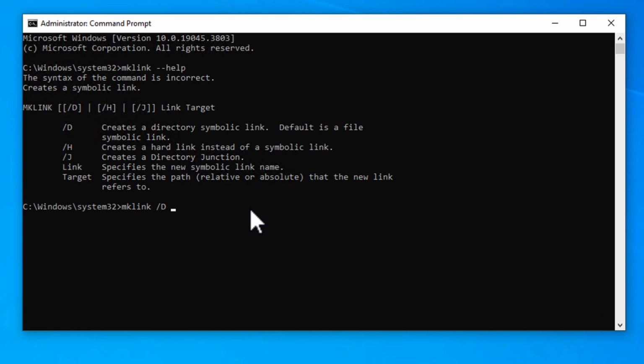Then we need the path here, local path on this machine to OneDrive folder, which is C users Marek, and then it was OneDrive. And now I want to create a new folder where all the remote stuff will be kept here on this OneDrive. And I can call this folder whatever I like, and I will call it YouTube. So I will call it the same as it is on the remote location, but it doesn't matter. You can call it whatever you want. It doesn't matter what you call it here.